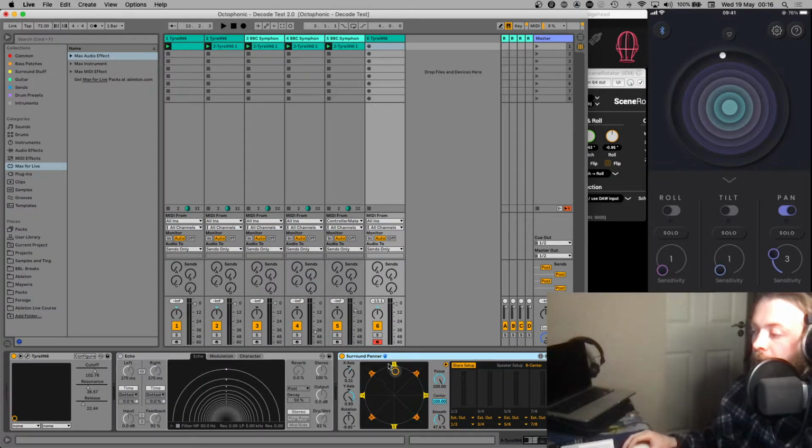So basically what you do is drop a surround panner on a channel, and drop it on there last in the chain, because if you put it anywhere else before that, it will just pan everything that's before it in the chain, and then nothing else after it affects it. So everything has to go at the end. That's just the bottom line.